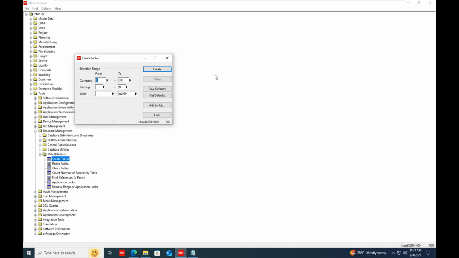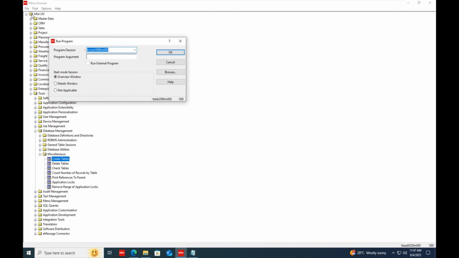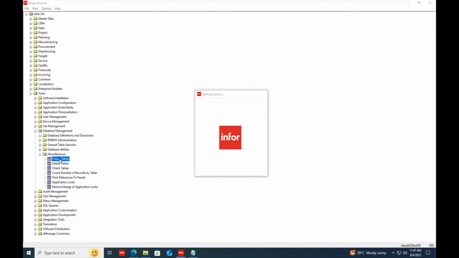So this is one way of going to the create table session, or else you can go directly to files, run program, and there ttadv 4230 triple zero. Sorry, what was the code for this? Wait, let me check it again.